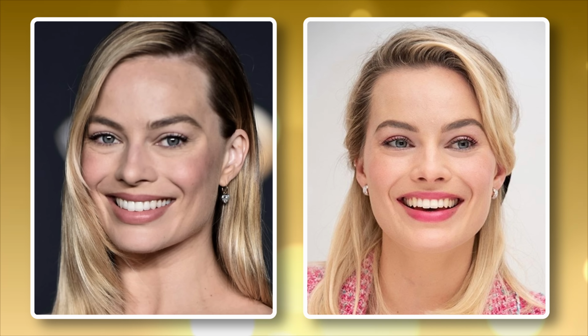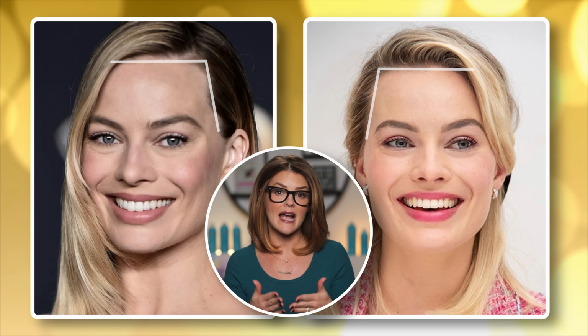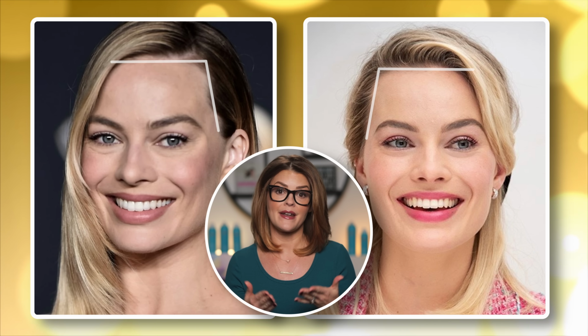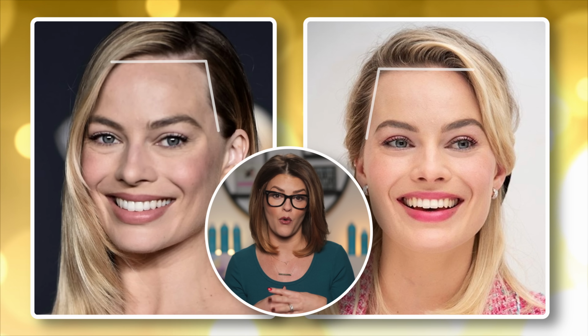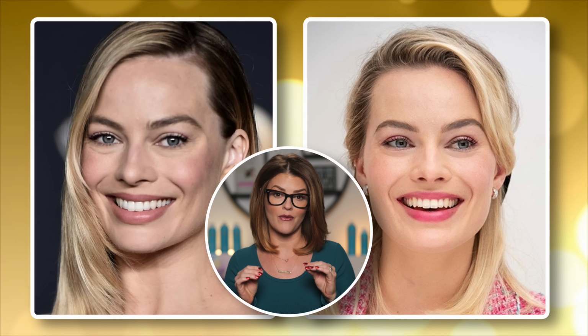So with the natural width Margot Robbie has in her forehead and in her face, side parts keep her face quite open, and they actually enhance her square shape a bit, and the side part only enhances the natural width she has in her forehead. It sort of brings your eye directly to this area of her face.